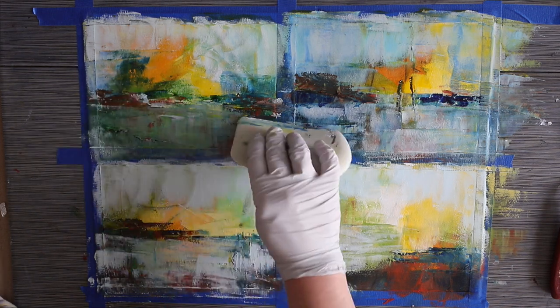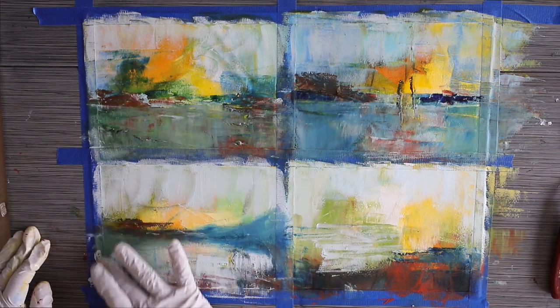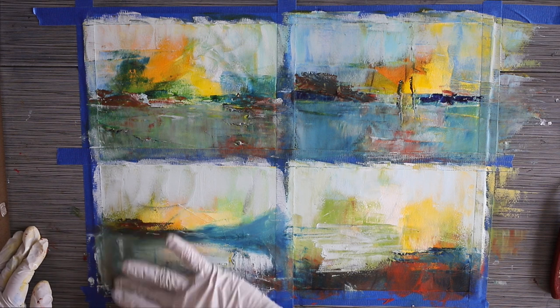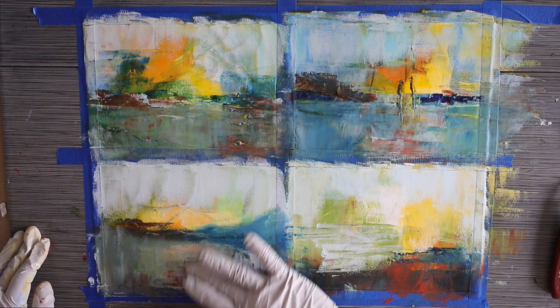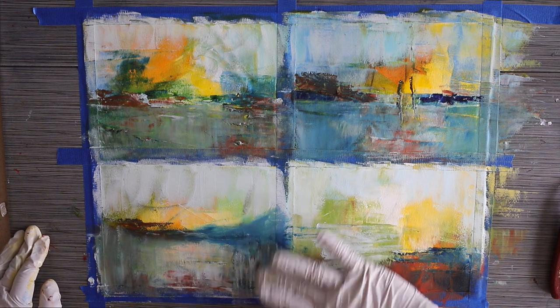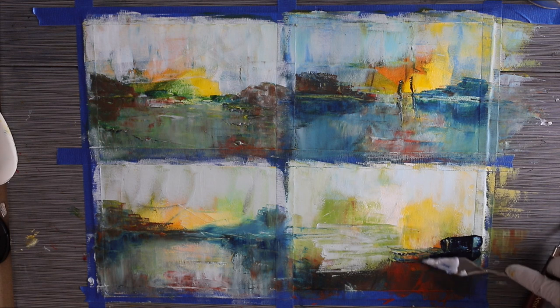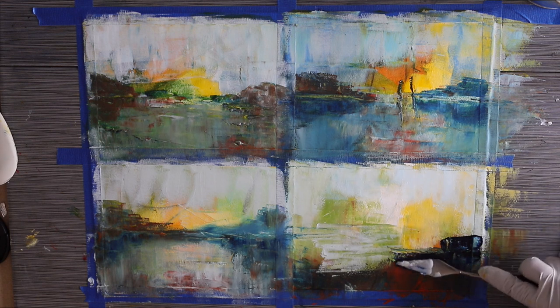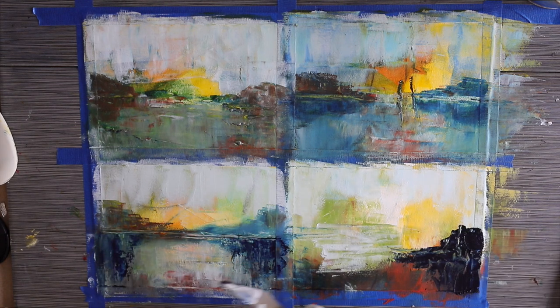Even though you can't see the colors that I added, you can really see that texture that is built up on the painting. So today I'm going to show you two ways that I add a little bit of texture back into those paintings, and that creates a little bit of excitement for me. It adds a little bit of interest for me as I'm painting those middle layers and gets me a little bit excited about what's coming up next.